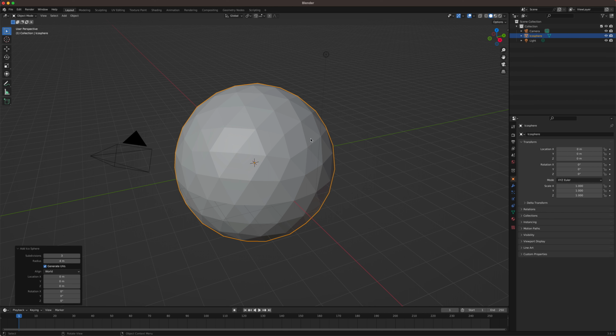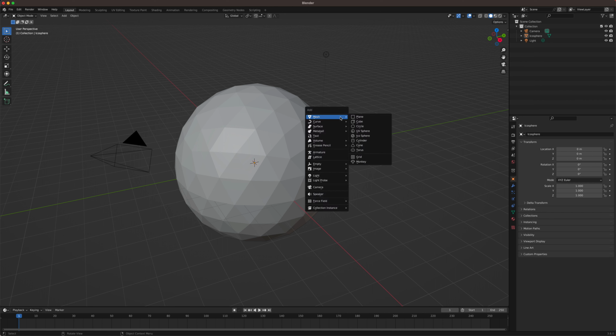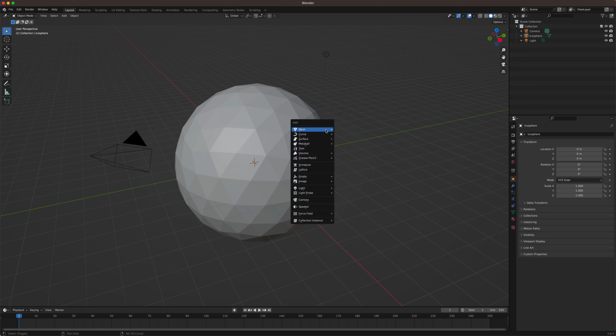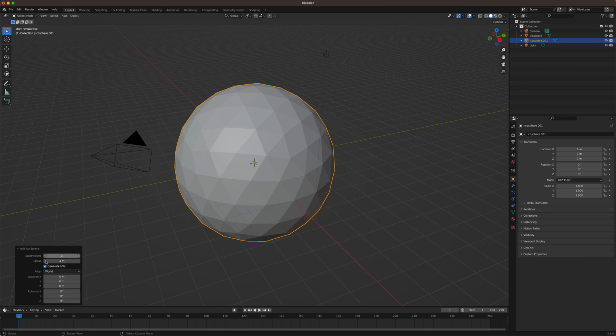All right, I am going to make a new isosphere, so I'm going to click off and Shift A. Be sure that you do not move any of these. So Shift A, and here's my new isosphere. It keeps the same options which I want, except the radius I'm going to make a 4.5.